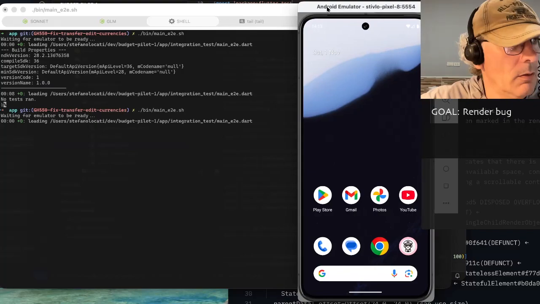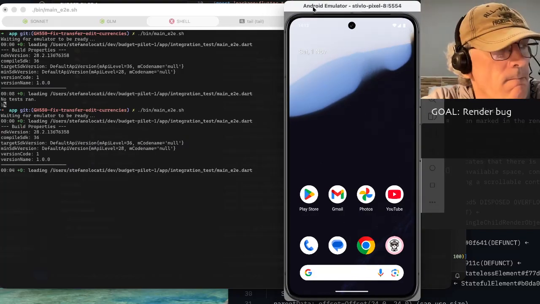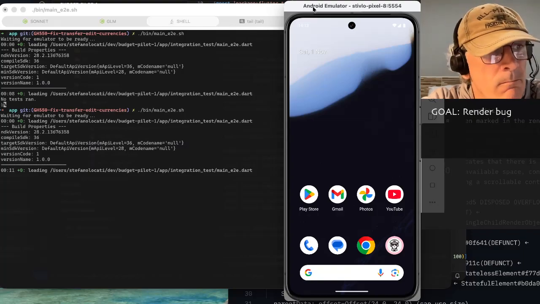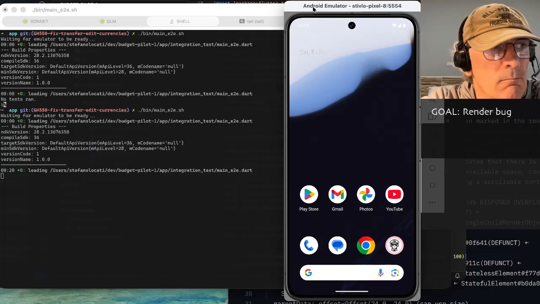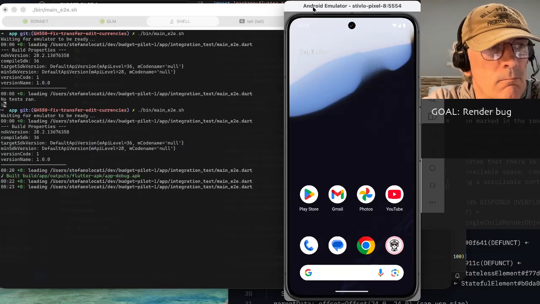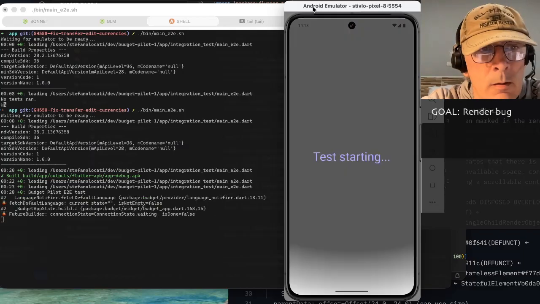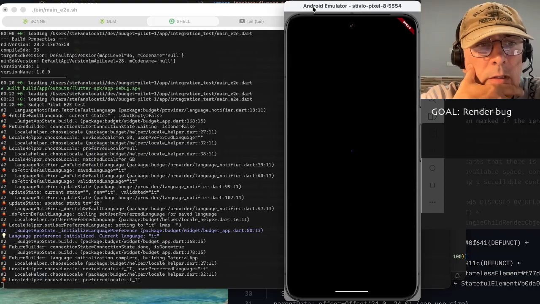And the screenshot will not work, but at least we can see what's happening. Okay, building. There you go, starting. And the app is started.